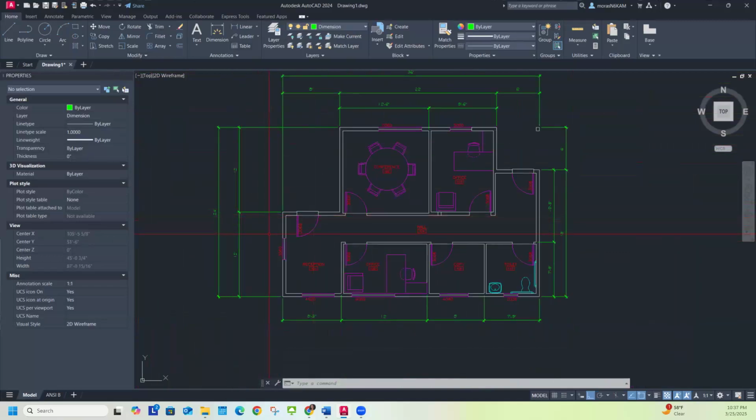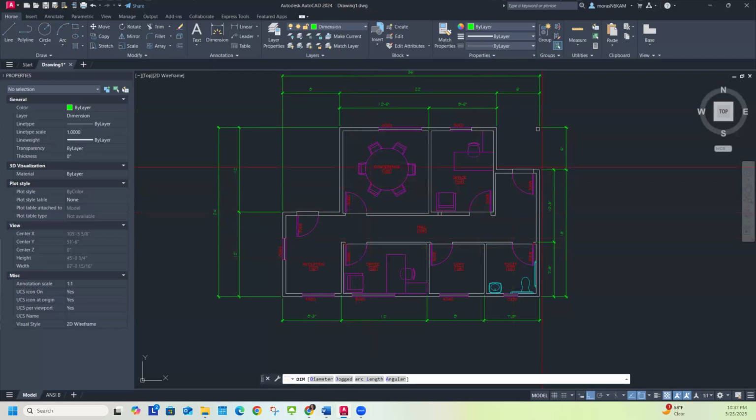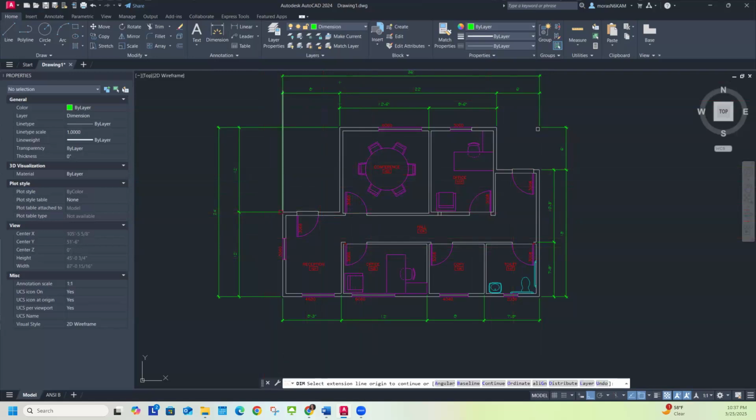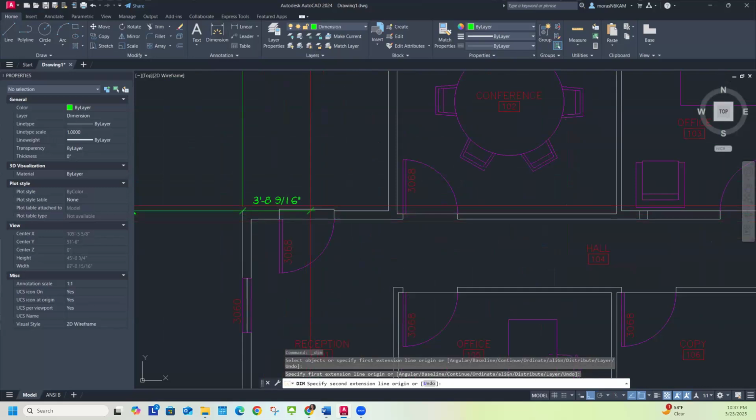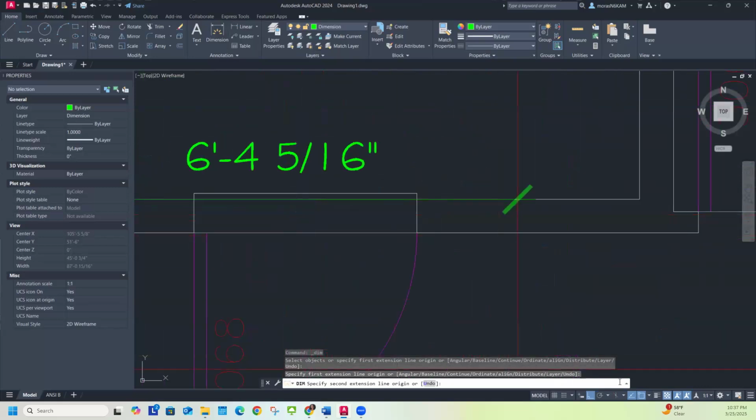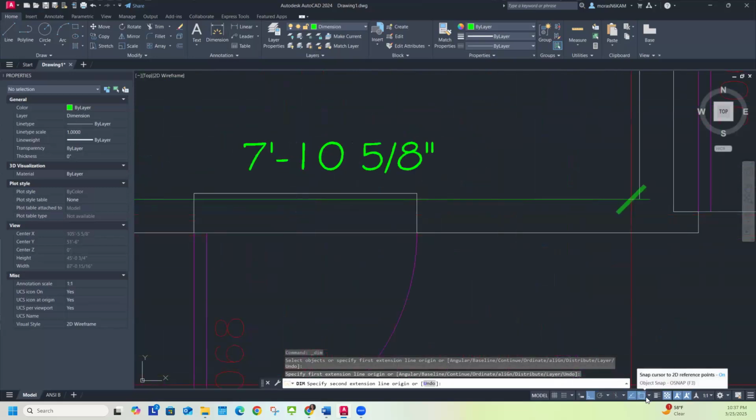Okay, and so now I'm gonna go ahead and do the doors and the windows. So I don't actually need to do it for any of these doors because they're all 4 inches from the wall. This is the only one I need to do it for. So I'm gonna go from here to the center, and this is, oh, I turned off midpoint, so let me turn that back on.